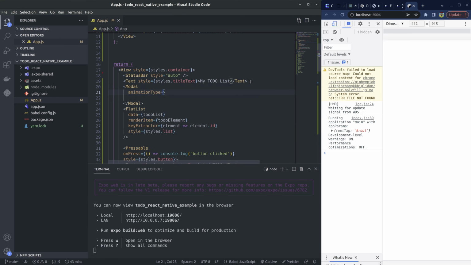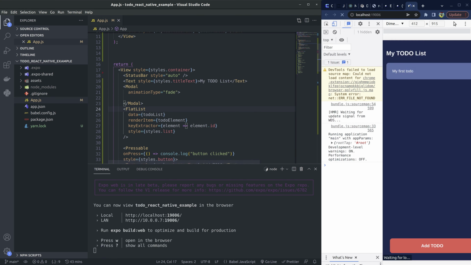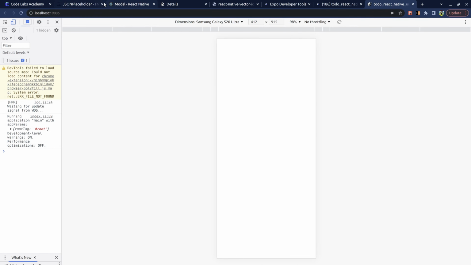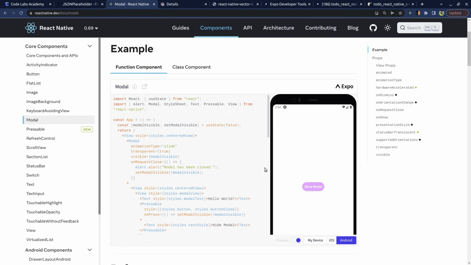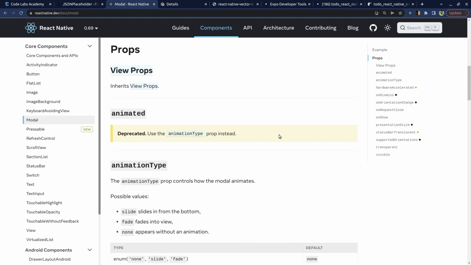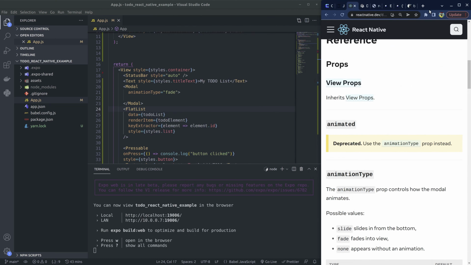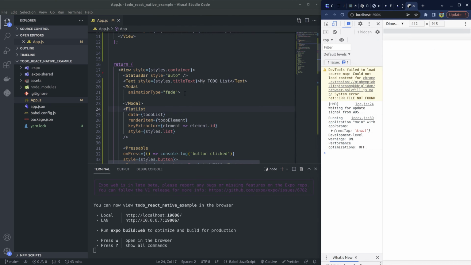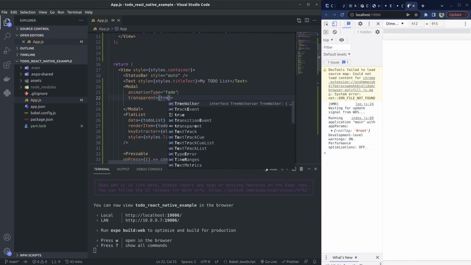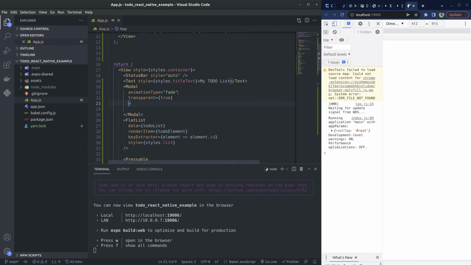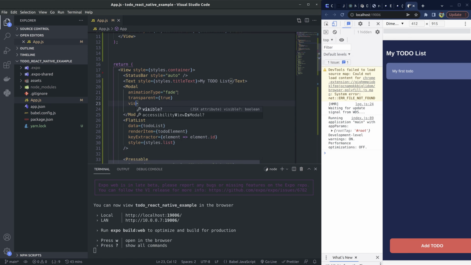The first one is animationType. Let's do fade. If you can see right here, we have the different parameters that are passed through to a modal. For the animation type, we have slide, fade, and none. We can also use transparent. Let's set it to true. Visible is the most important one.